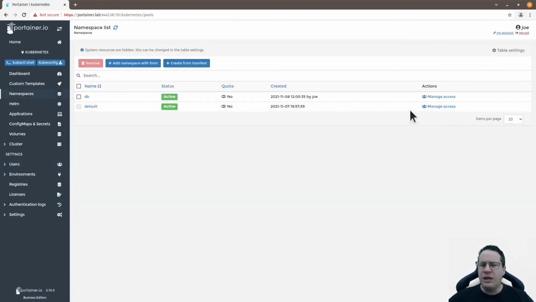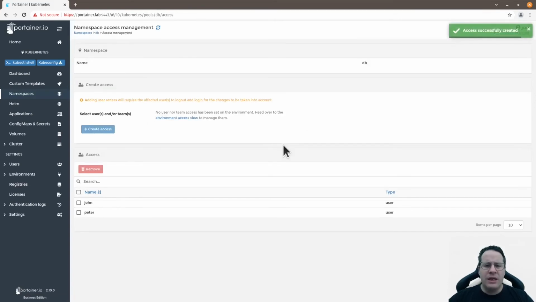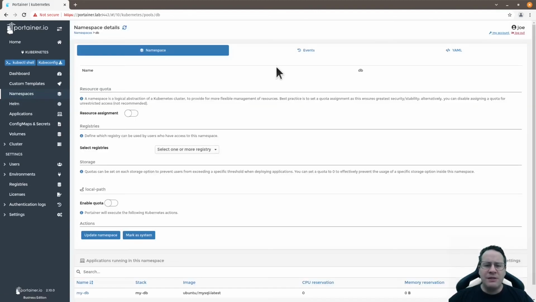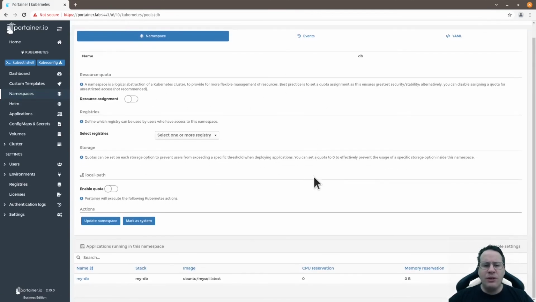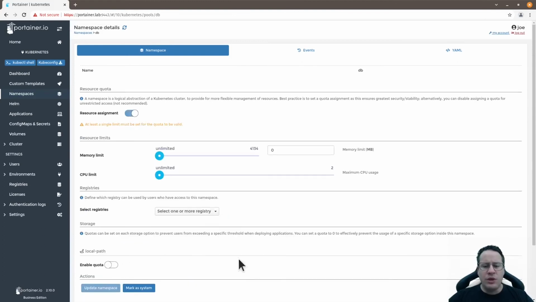Also with Portainer, when it comes to namespace definitions, for instance in a Kubernetes environment, managing access is as easy as we've already seen before. All I have to do is select a user and add access to this user to that given namespace. And within the namespace, I can also define a set of security features that will enable the proper access to this namespace within your Kubernetes cluster. Like for instance, resource assignment, registries, quotas. And as you can see, it's extremely easy, all done via the graphical interface. Not one single line of YAML coding is required.